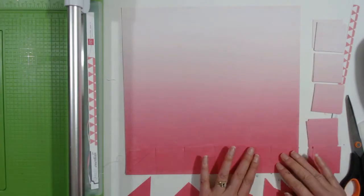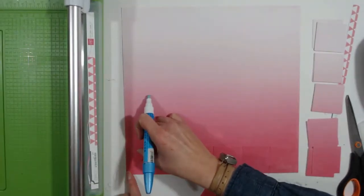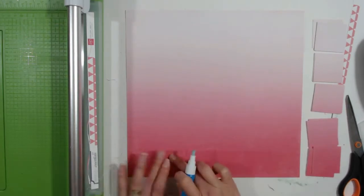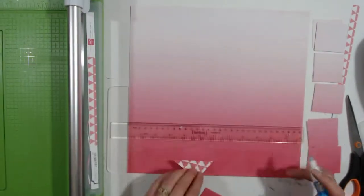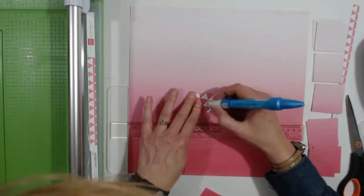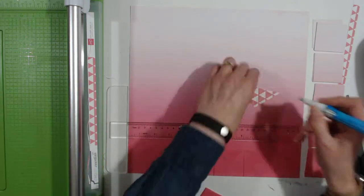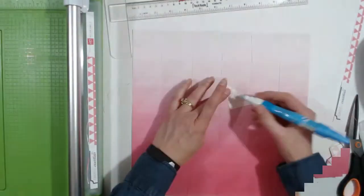But I'm going to pop them up onto foam squares on the edges. I'm going to take my glue gun and just run down the center of the triangle, nowhere else. That is so that I can lift the edges up, almost creating almost like wings. It just gives the page a lot of dimension and shadow. But like I said, they're going to stay like this for a while.